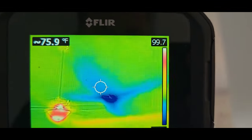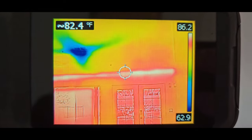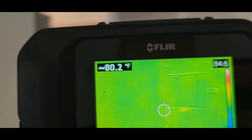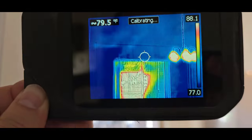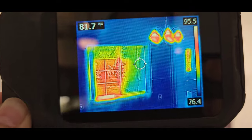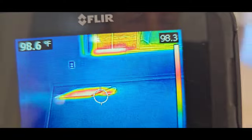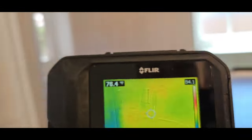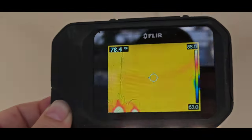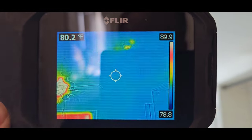So vaulted ceiling, always want to check these areas. There's your air register, hot area right there where the ceiling and the patio meet, or the ceiling and the wall. So that's not actually heat, that's just a reflection. Sometimes thermal cameras can give off false positives or different temperatures. It looks like it's a different temperature, it's actually just an emissive surface.